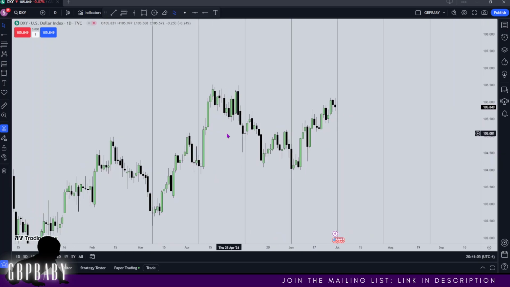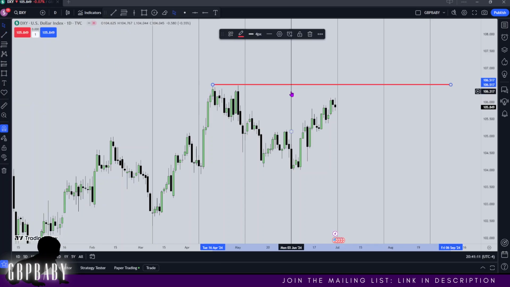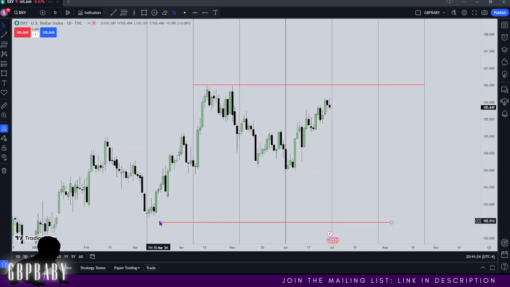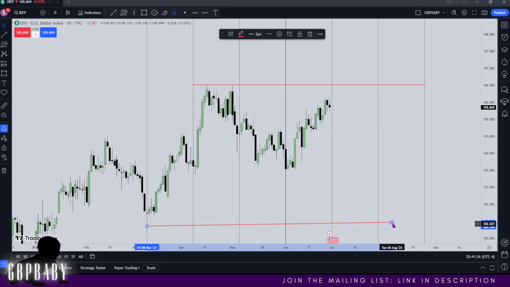So the first thing we need to do is mark out the highs and the lows of the last 60 days. When I say the last 60 days, I am starting from the 3rd of June, just because he taught to start from that period. So the last high was here. This is the highest high of it, and we'll make that like so. And then we also want to look at the lowest low. So it's going to be right down here. I will make the highs blue.